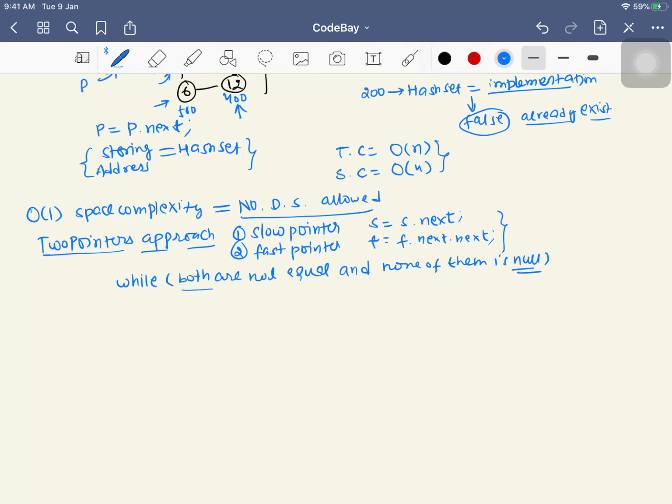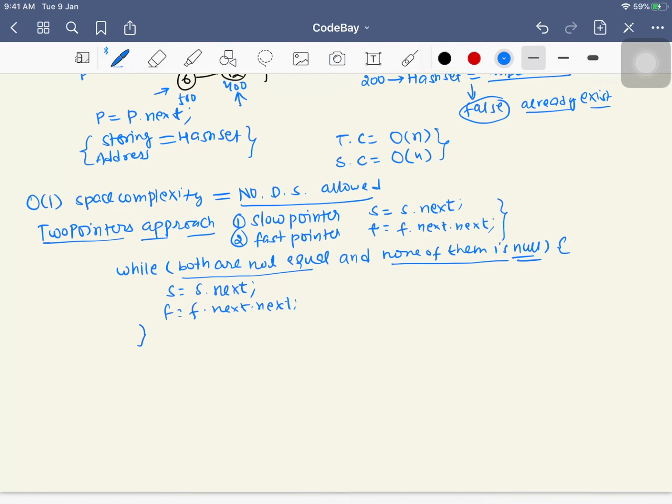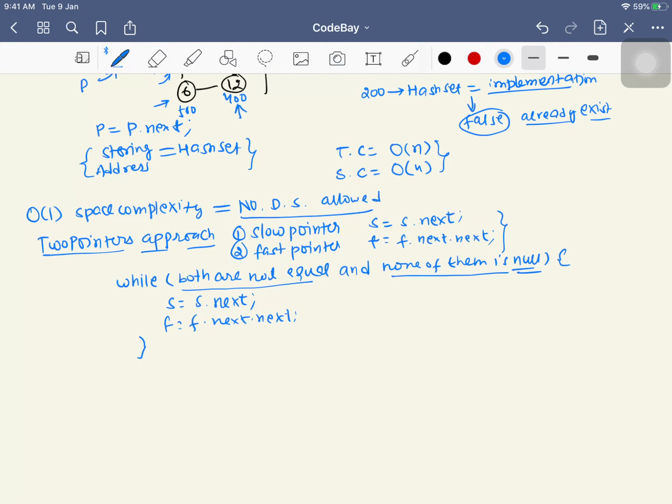That means this condition is to check that we haven't detected any loop yet, and this condition is to check that we haven't reached the end of the linked list, right? And then fast will be next dot next. This is pseudocode, might not be a working one. We need to add certain other conditions for checking equality and non-equality, but this will work in a dry run.